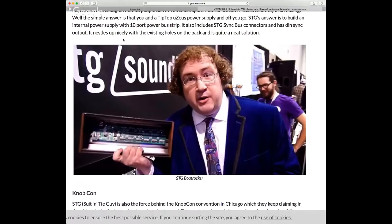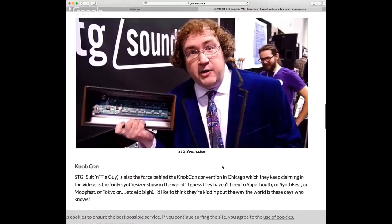Nice. So I hope that, because he doesn't want to just sell the power board. But the nice thing that he'd done is it still uses the 1/4-inch jack output and the power inlet that's on the Mother 32 and the DFAM cases. So all the power supply fittings are still there. You can still use the jack output. And yeah, I think, like you said, Corey, you take it out, you put those things in a case, and you're left with these little metal passive boxes that don't do anything.